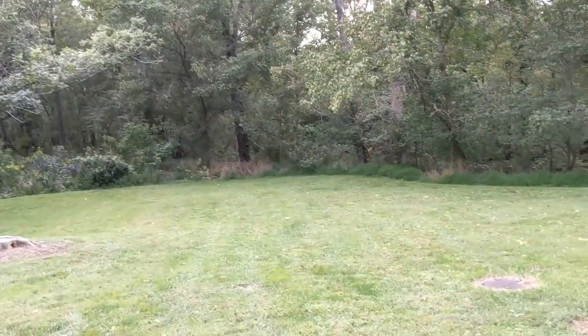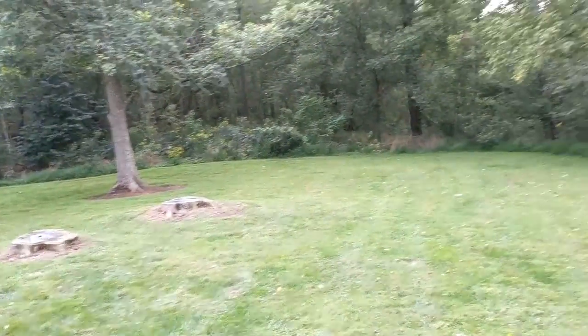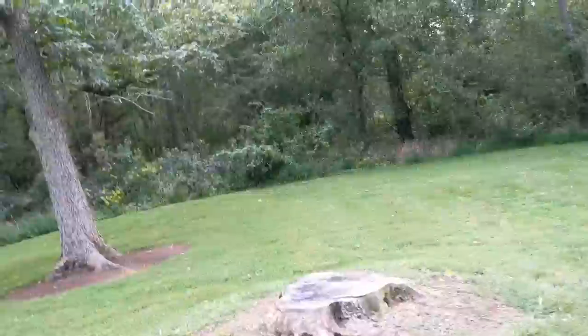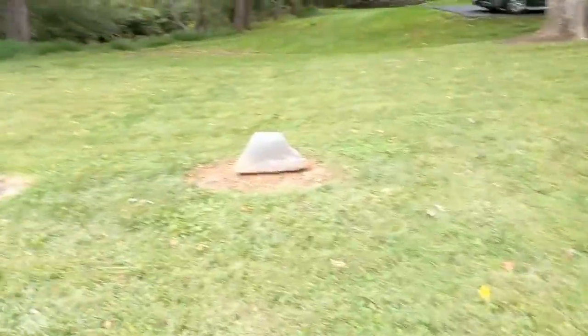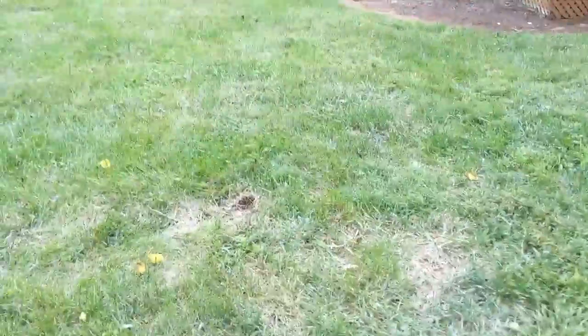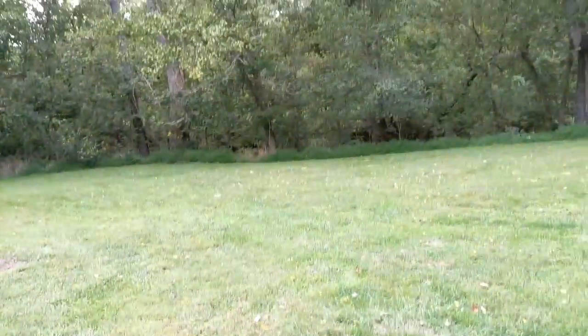Here we are in my mom's backyard. I've got Rush Limbaugh on the radio — this is why I wanted a radio when camping. You cut it on and listen to whatever you want, rock and roll, talk radio, whatever. We're going to pretend we're out for real and look for a place to camp. There's a low spot right here — we definitely wouldn't put the tent there. It's going way uphill over there. It looks like this is a high spot right here; the water will flow down that hill right under the tent and out into the creek.